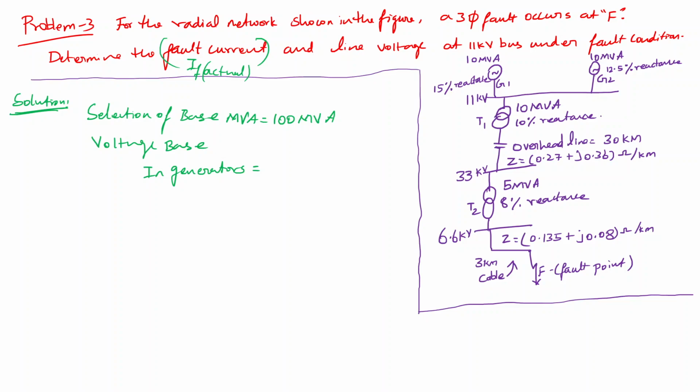What is the worst condition? If something happened in between, it may increase the power or some shortages happened. For that, I will take the maximum value. Even I can take 10 MVA also. It's not a big deal. Both are the same. You can try the same problem with 10 MVA, and the answer will be the same.